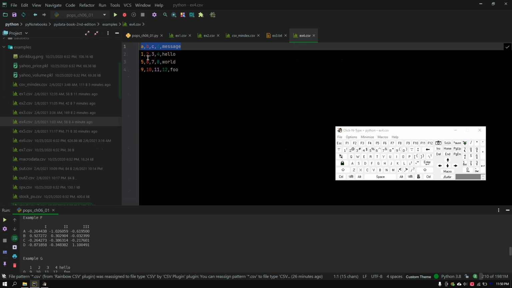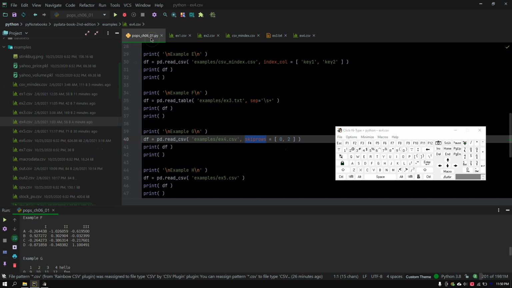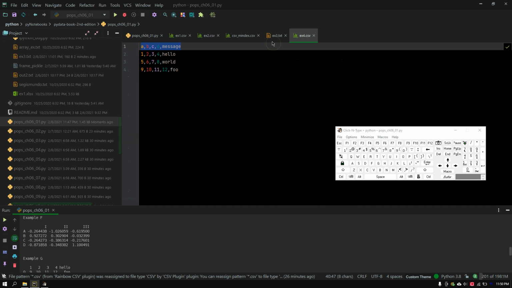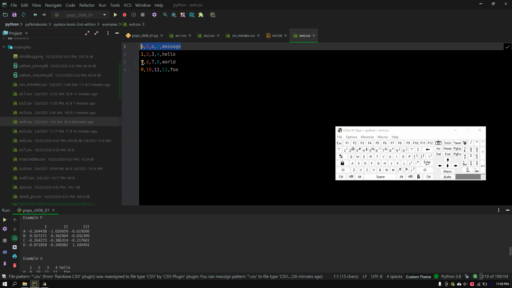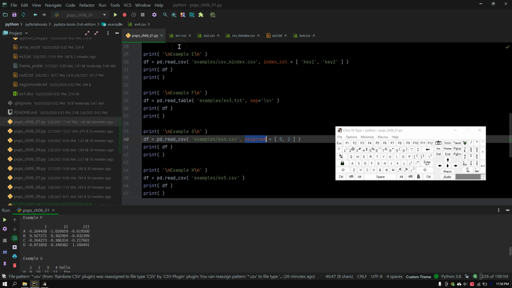Row 0 is the headers, and row 2, I'm sorry, so we should not see the one that has the word world and those numbers in the result. So that's example G.